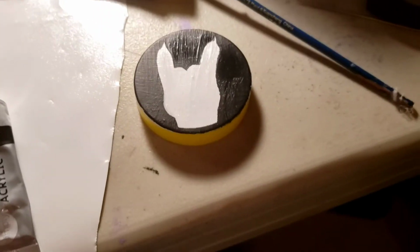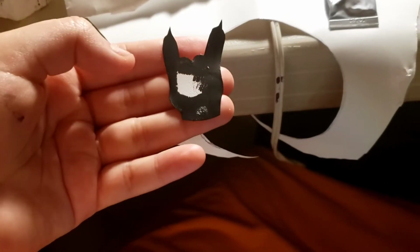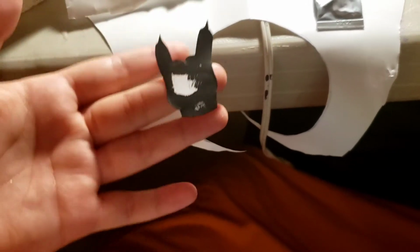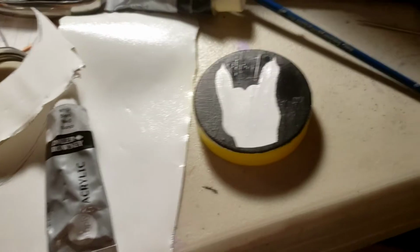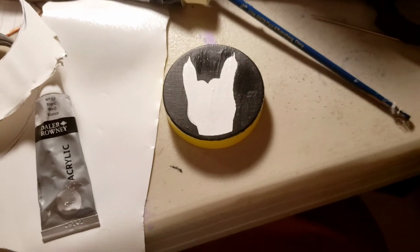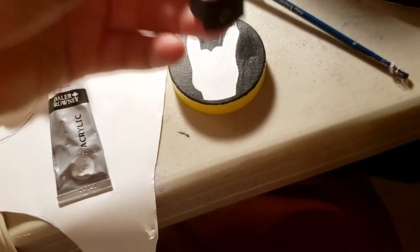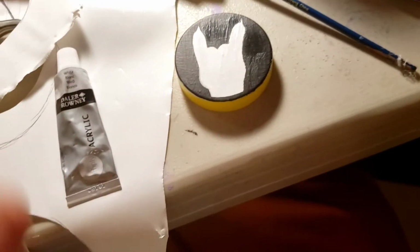Okay, so I'm actually very glad this worked out. I just traced the bottom of the cap onto this paper, and then I just drew in a claw, paw, whatever, on the circle, cut it out, at the perfect size, not too small, not too big, just the right size, and put the paper on top of it, and it worked out! Now I'm just going to make the lines, and we're good to go!